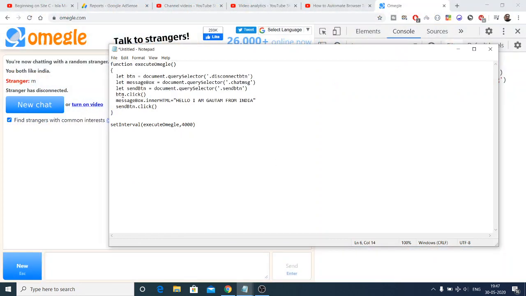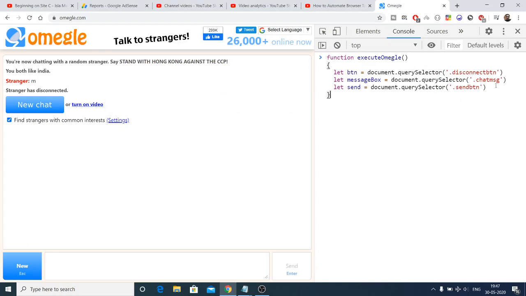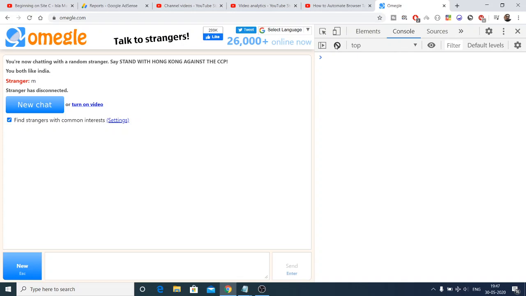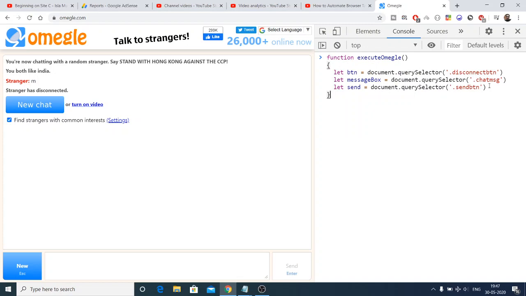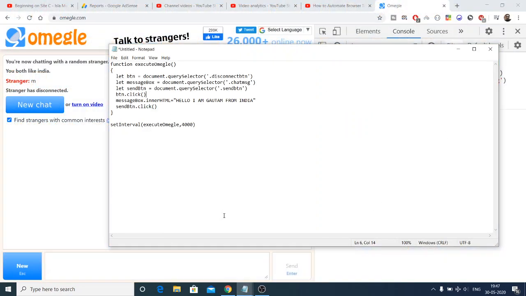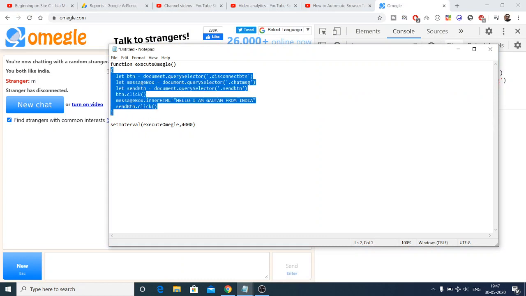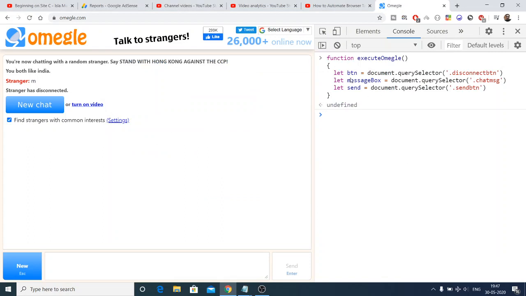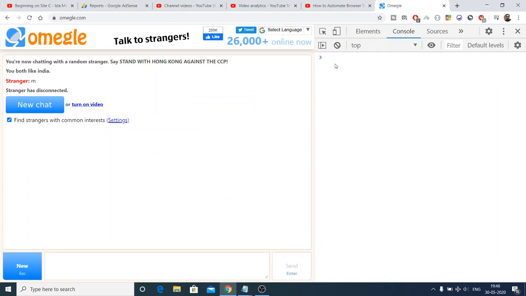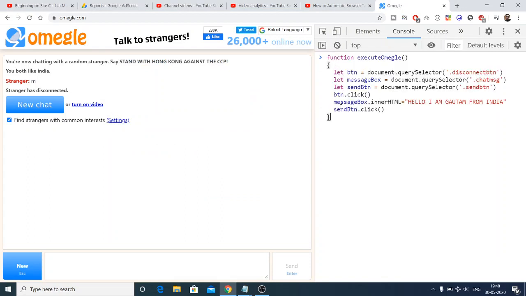It is very simple. We first of all need to configure it to the starting button. What is happening here? Let me just see. Writing JavaScript here in the console is very difficult, so I can copy paste my code here. You can write your code in Notepad, and after you finish you can paste it here. Let me explain to you. So this was my function.